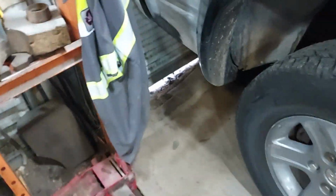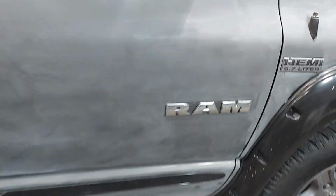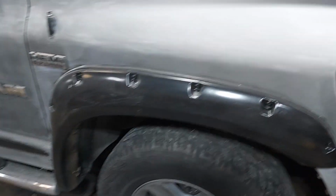But I'll show you here the spots that are primered black, down there, up here. These are the only spots that I'm going to paint. And then there's a couple where I sanded through to the paint, right here. I'm going to touch them up, just a quick dust coating, and then I'm going to re-clear the whole truck. When I'm done, I'll show you a video of it. You'll never see none of the spots that I've touched up.